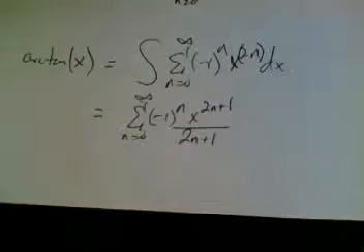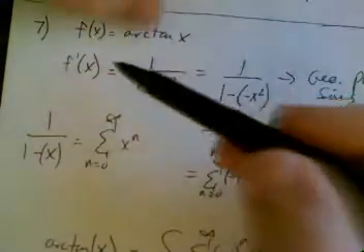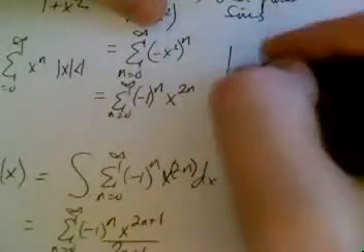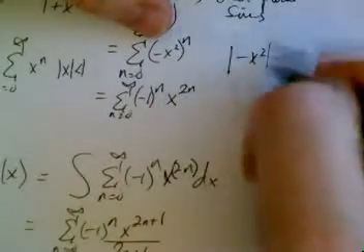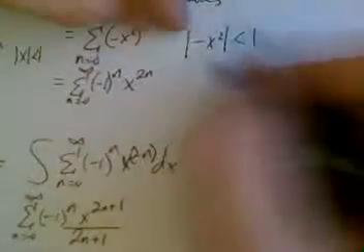Now here's the real question. When does this converge? For what values of x does this converge? Well, if we're very careful about this, we'll go back to this right here. This right here is true for the absolute value of x less than 1. So let's go to this right here. My x is now a negative x squared. That's supposed to be less than 1. Well, if that's the case, then let me go ahead and solve this thing.